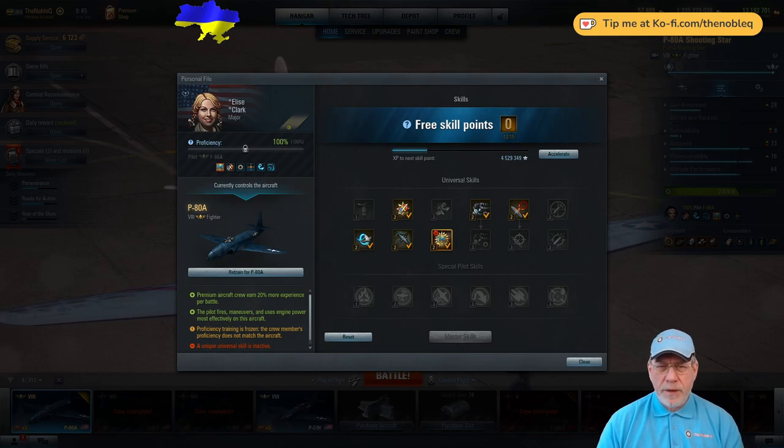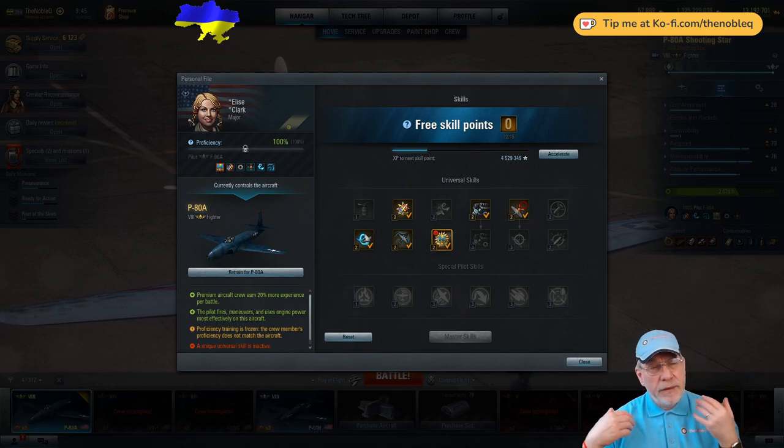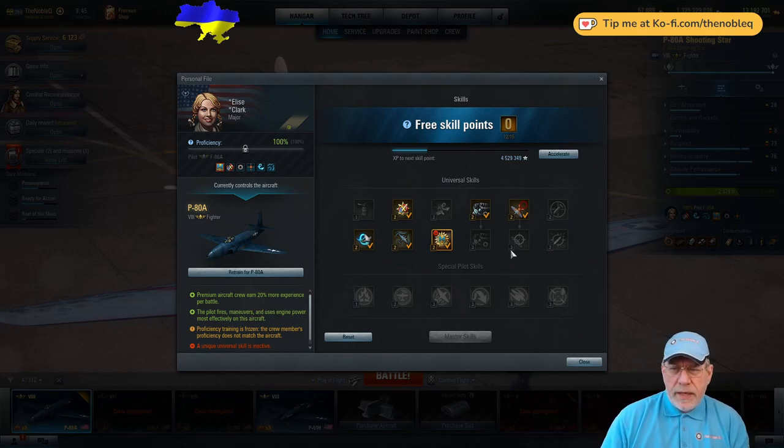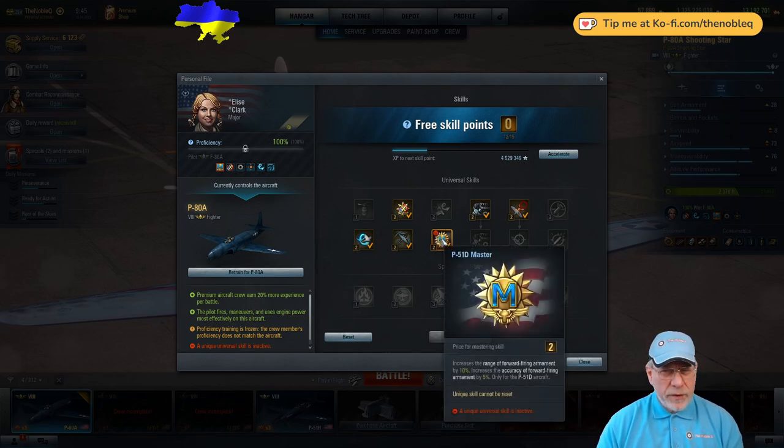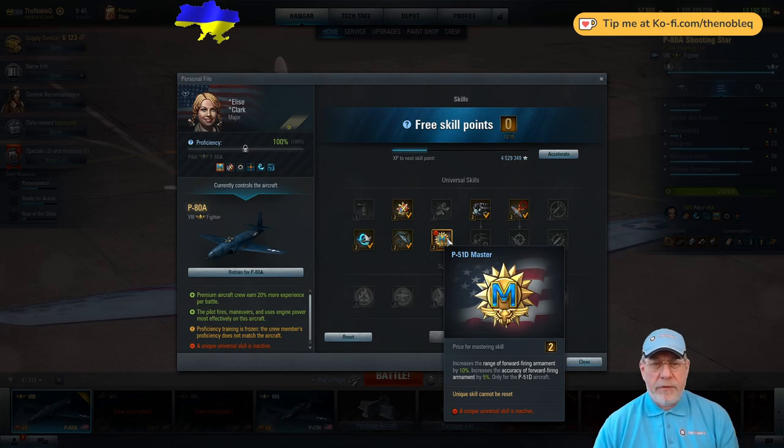Here we are with the pilot dialog box for the pilot. I strongly recommend that you use, if you're going to adopt my approach of a maneuverability build, Elise Clark. And Elise Clark comes with two special skills, one of which is fixed, one of which you can remove, although I don't recommend it. The fixed skill is the P-51D Master. This skill only applies to the P-51D and is irrelevant everywhere else. Is this an issue? I don't think so.